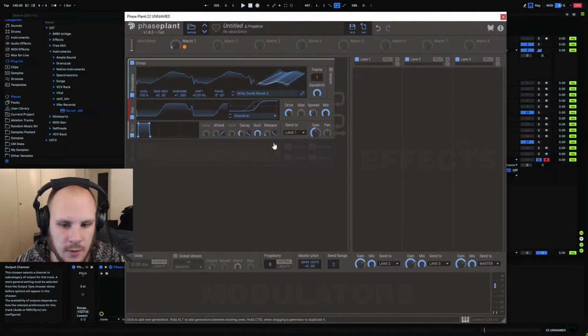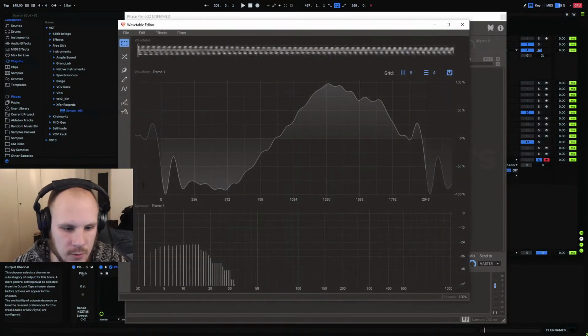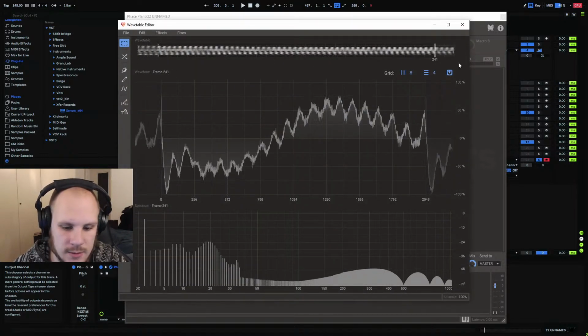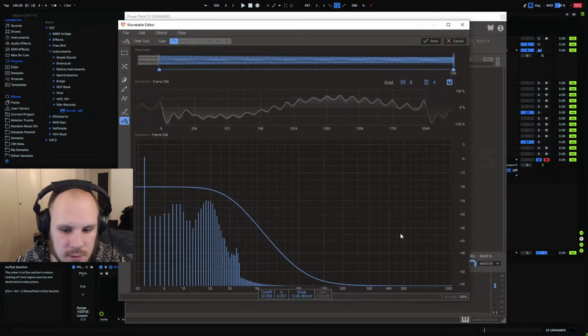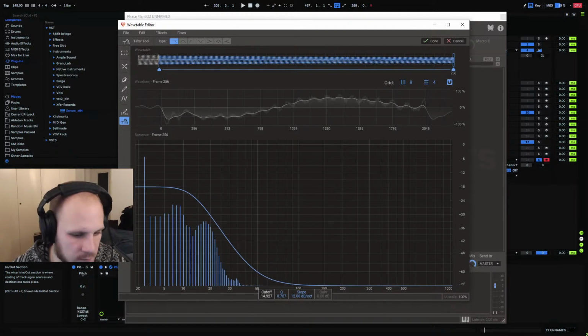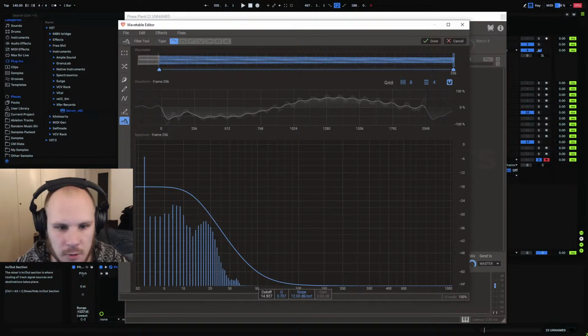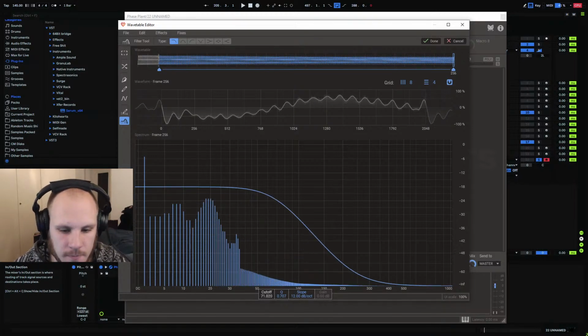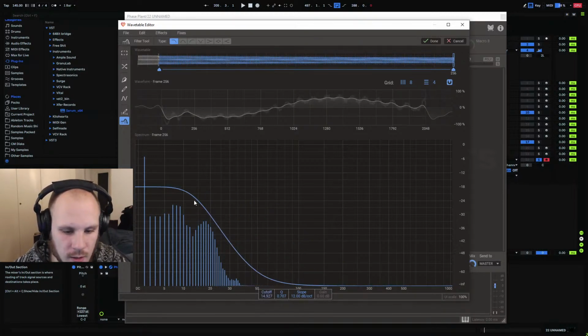So for example, a low pass filter, that's actually a good one. I think this is how it works. If I add a low pass filter to this, it isn't changing the phase like a normal low pass filter would, like the one from any filtering plugin or any EQ. This is only affecting the harmonics that it's generating.